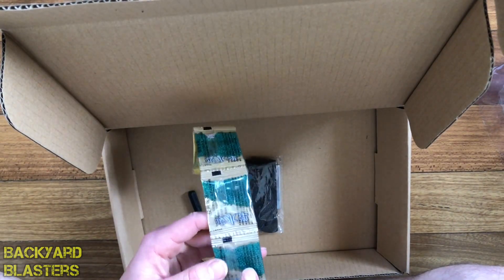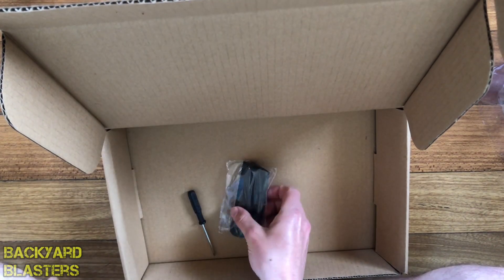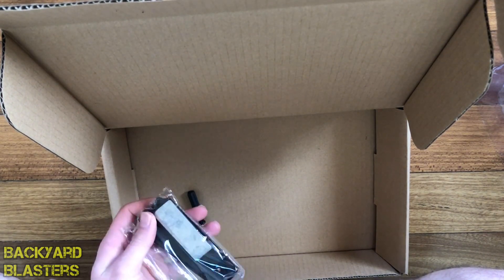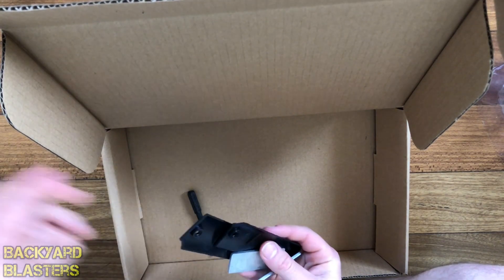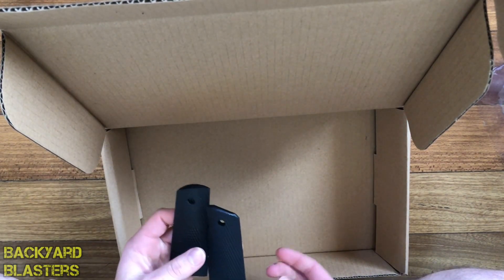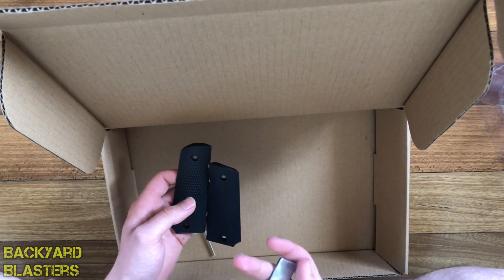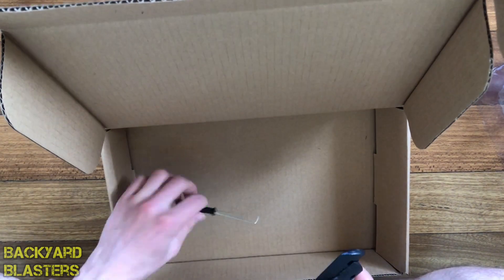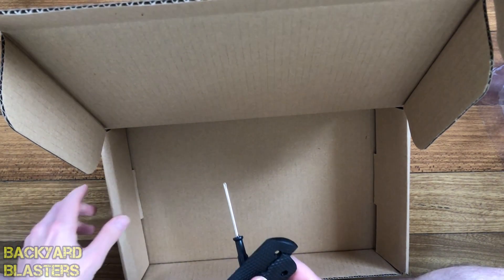This is what you've got to prepare in the water. Really cool colour — I like this green. In this little bag there's a pair of grips which you can use on the pistol instead of the red ones that come with it, and there are also some weights. This gun is actually quite light, and there's also a Phillips head screwdriver to change those grips and add the weight.